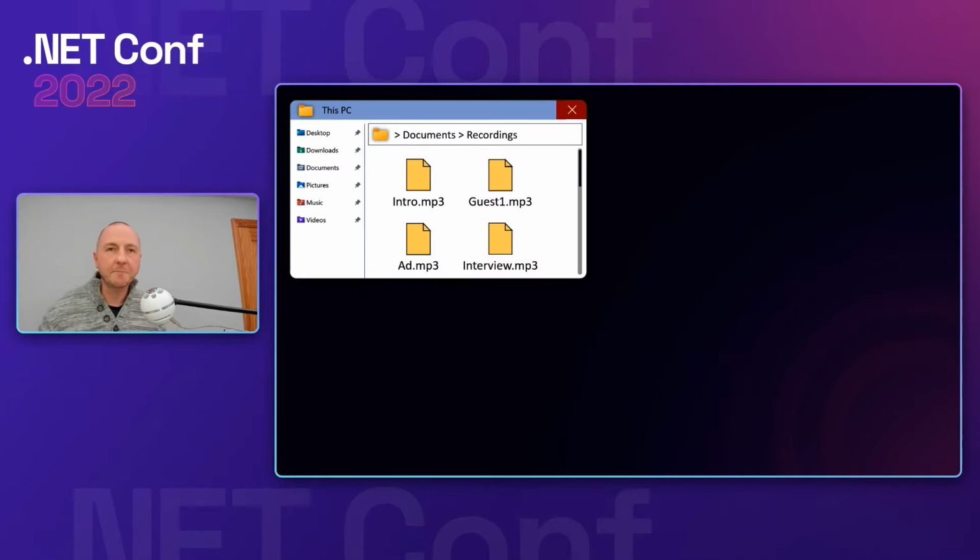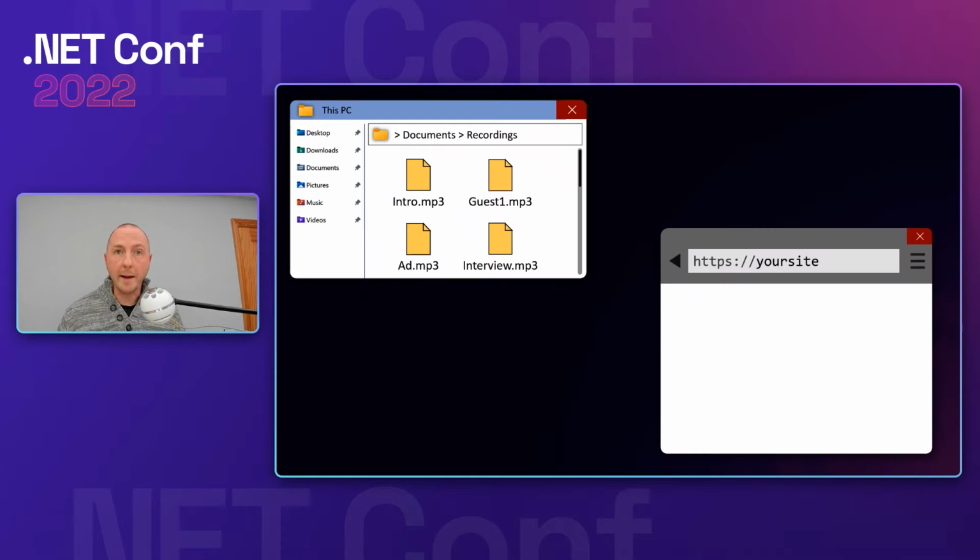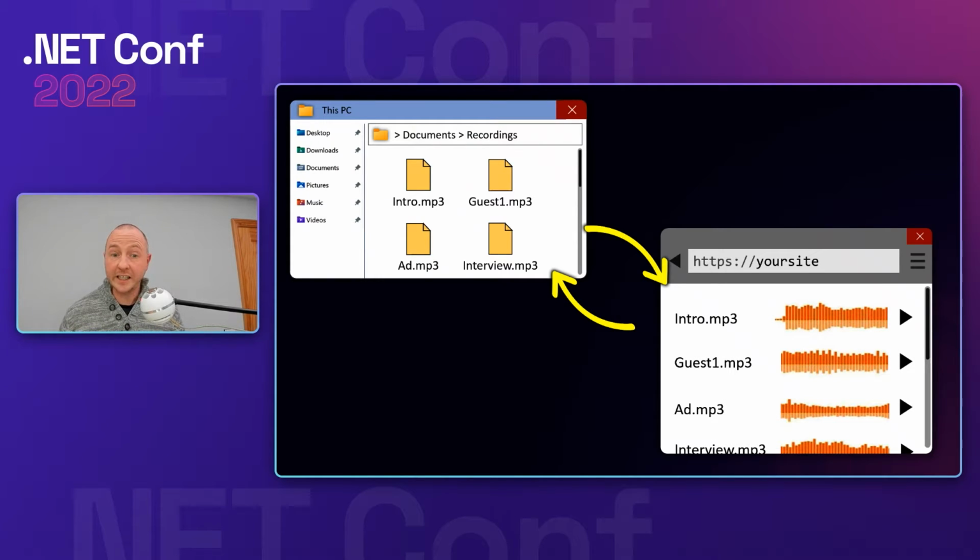So consider this. Your user has got some files on their hard drive. Could be audio files, could be some other binary files. Maybe it's log files or some binary data generated by industrial machinery or something, who knows? And you are a developer of a web application and you want some way of working with these files. So you need to get that file data into your web UI so that you can read the data and maybe save changes to it. And you don't want to force the user to go through a process of uploading those files somewhere. That's quite inconvenient. You just want them to work with the file data right there on their hard drive. So that's what we're going to do with our Blazor application in this talk.